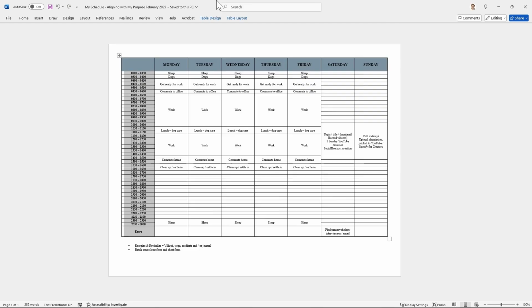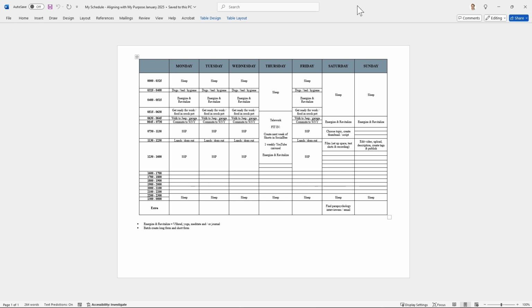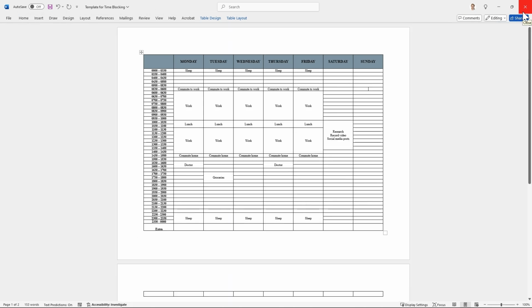And then you can have as many different variations as you like. This would be one example of that. And then you can add in your own little notes at the bottom. This was an older schedule that I had. So you do what works best for you. You can play with these blocks. You can add in more extensive sleep if 5 hours doesn't cut it for you. And there you have it.